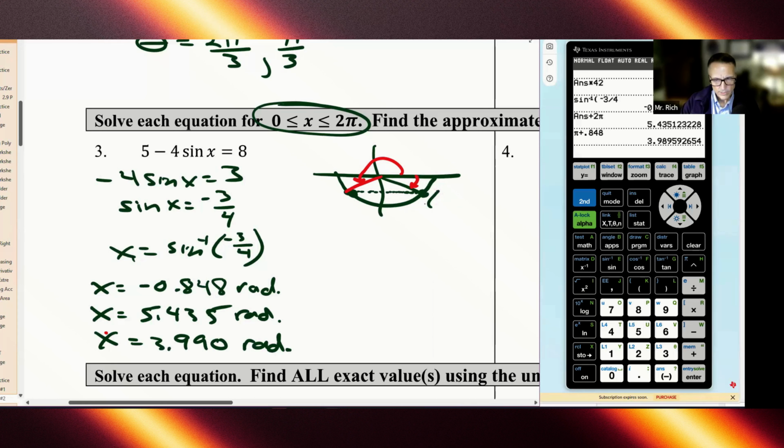Now, hopefully you're not too fuzzy on why it is that I came straight across, because whatever this y coordinate is, that y coordinate is negative 3/4, right? That's the sine over here. So therefore, I'm looking for another y coordinate that's negative 3/4. Well, it'd have to be straight across to keep the same y coordinate right there. And therefore, those two reference angles, as we call them, that are made with the x-axis, have to be identical. And the angles that I want to report are relative to 0. So I have to go all the way, rotate around, and that's pi plus 0.848.